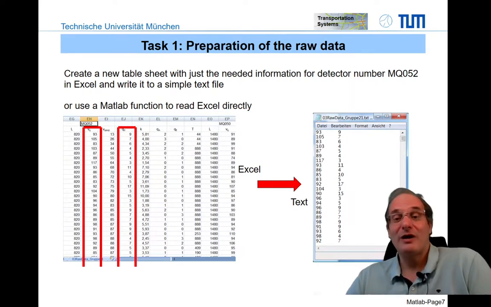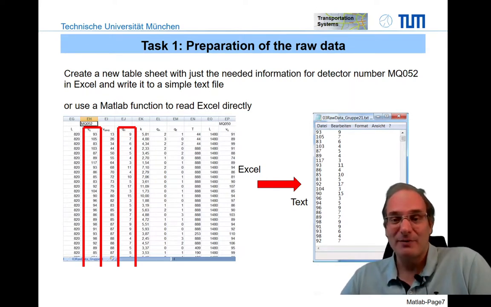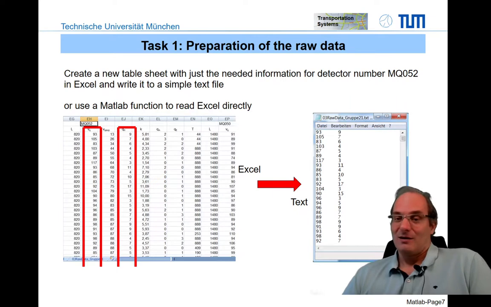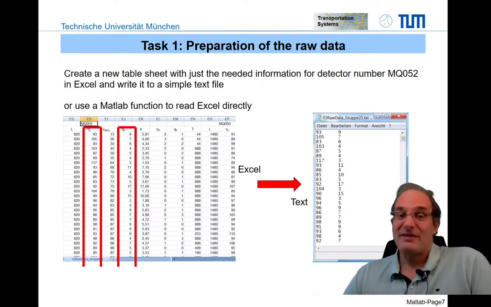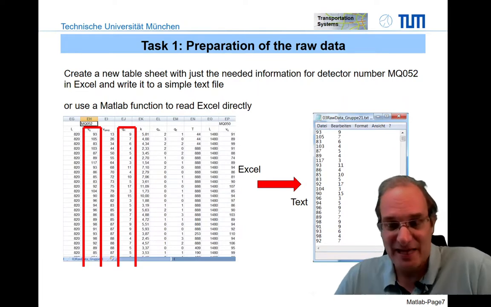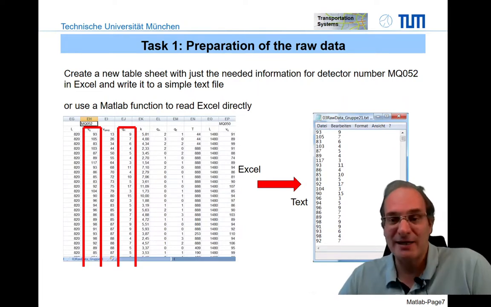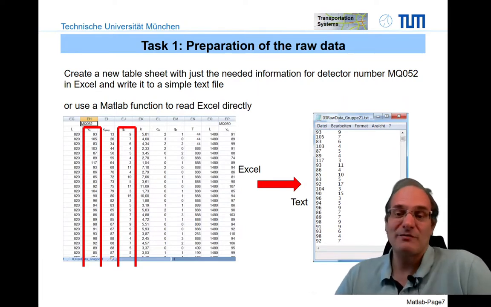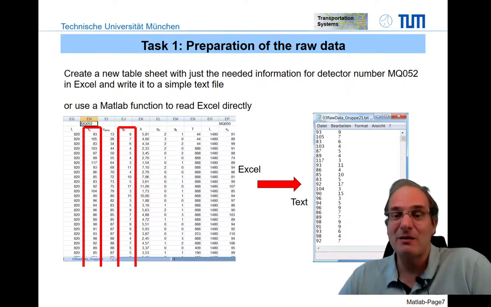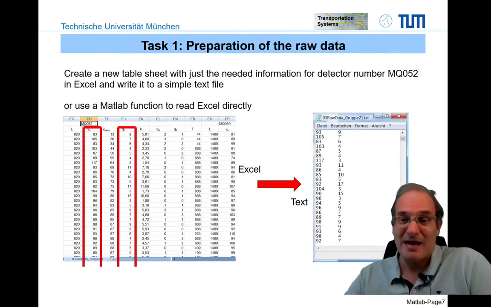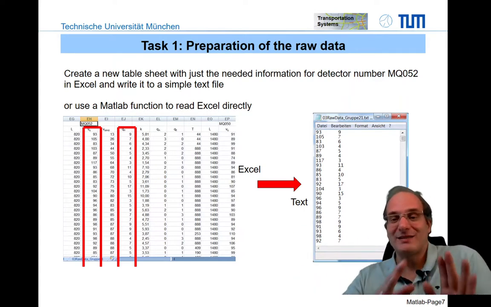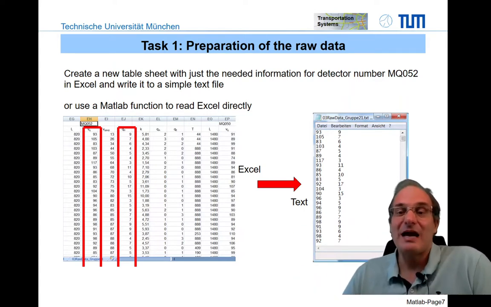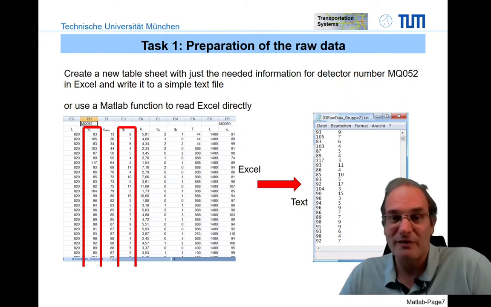So what do you have to do? In a first step, we assume that each file would look similar, and therefore we kick out all of the text information. So delete the first 2 lines, which is the information about the sensor ID and about the column item name, and assume that it's always in the same style, and therefore you have just numbers in your file.